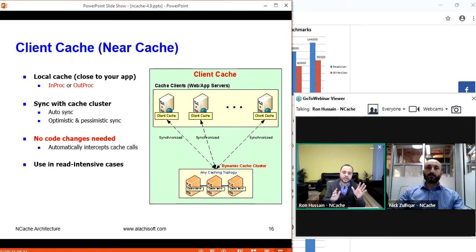And then between in-proc and out-proc, typically if you have one worker process, it makes more sense to keep it in-proc because you would have one client cache within the application and you improve performance further. But if you have a web garden where you have, let's say, 4, 5, or 6 worker processes, keeping in-proc client caches would just be redundant, because one web server having multiple worker processes would have a lot of caches based on those worker processes. So in that case, we recommend that you keep it out-proc. So if you have one worker process, keep in-proc. If you have multiple worker processes, let's say 3, 4, 5, keep it out-proc. So that's the understanding for it.